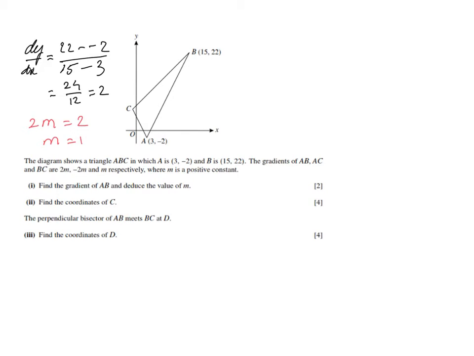Then they say find the coordinates of point C. Now what can you do? What are your options for a point? So there's quite some work involved. What are my options? I can find the equation of the line AC. And I can find the equation of the line BC. And where they meet is point C. So if I equal those two equations to each other, where are they the same? That will give me the coordinates of point C. Now try to squeeze this in.